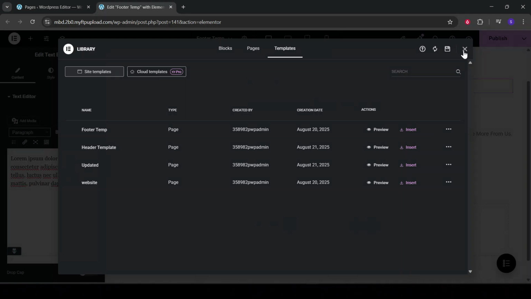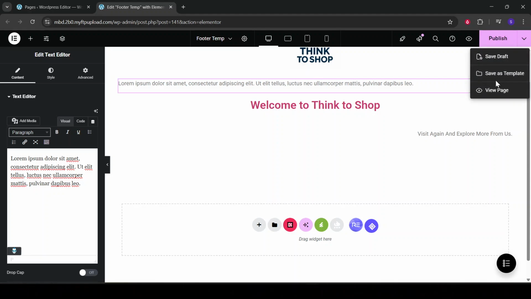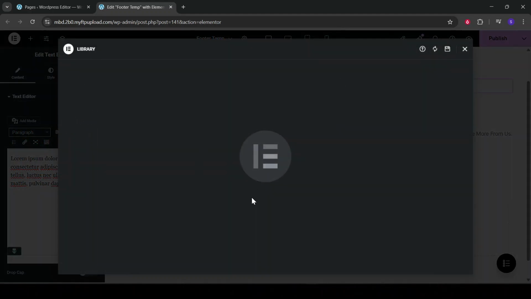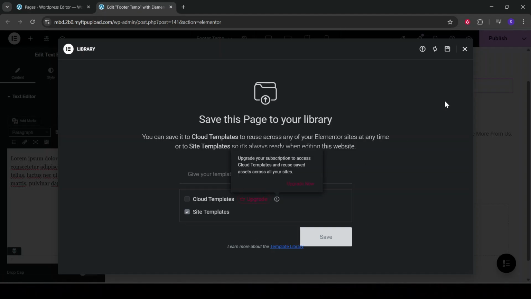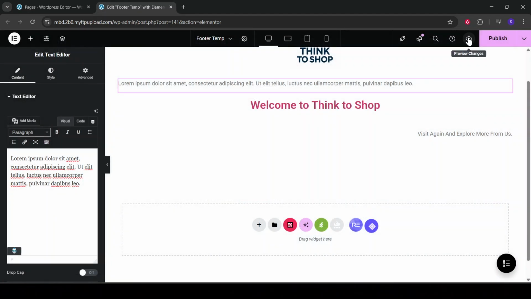Finally, after saving, always double-check your work. Navigate back to your website front end and refresh the page to ensure everything displays correctly, as expected. Sometimes small discrepancies can occur, so this step is crucial.